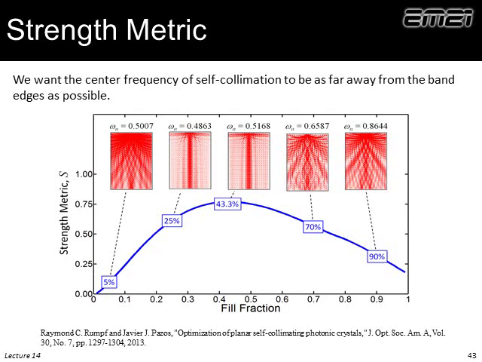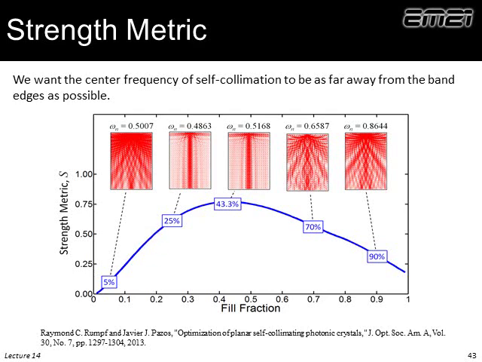And why is that? Well, just imagine we're down here. Imagine we have a low strength metric. In one regard, we want to operate at the inflection point because that's where the band is flat. However, the band edge is messing things up, and it turns out that would actually self-collimate better at a slightly different frequency that's a little bit farther away from the band edge.